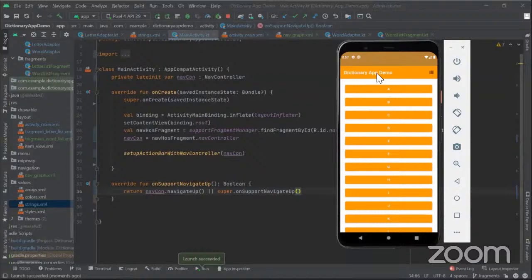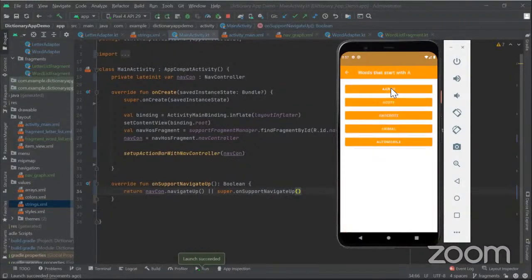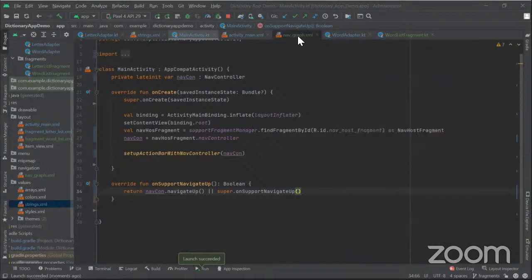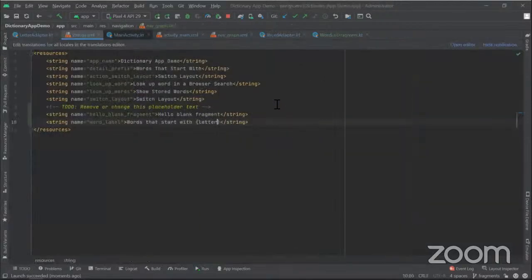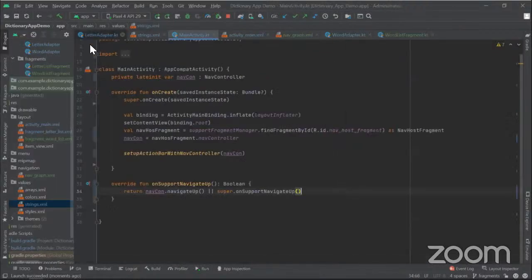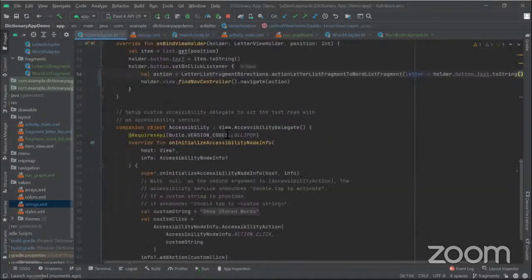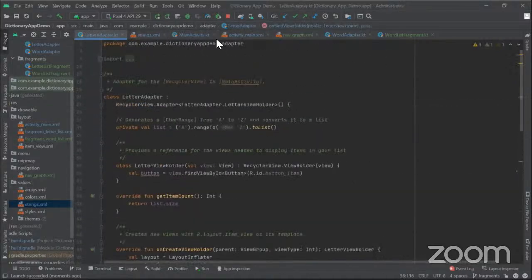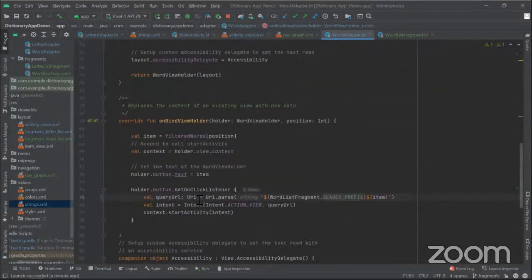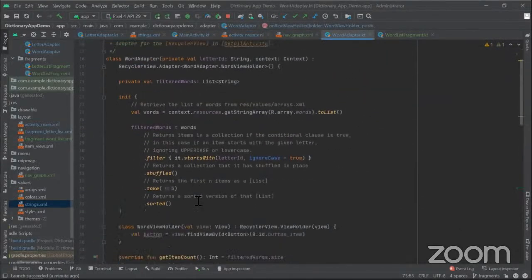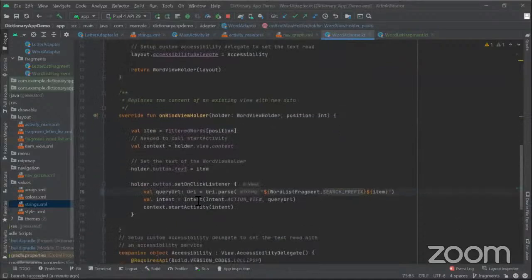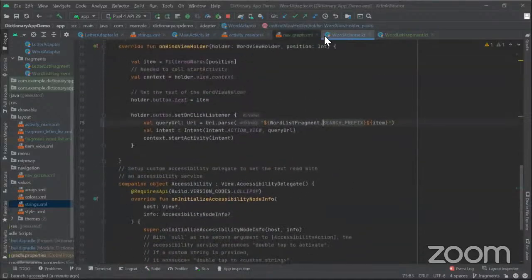So, Dictionary App Demo, which is the label name. When we click on A, we have words that start with A. The reason this works is that it now sees this letter as a variable. We have used letter, and we have created a companion listener.